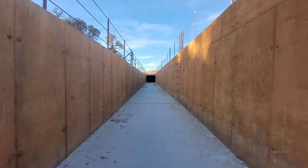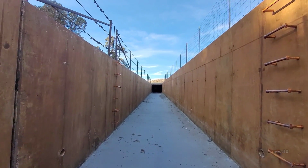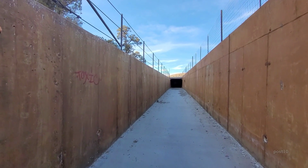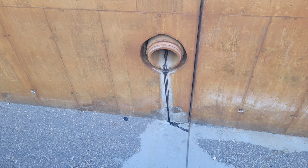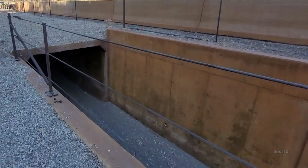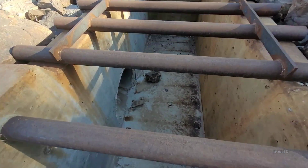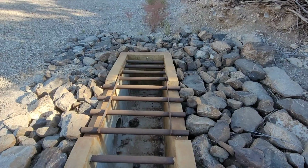All right, everyone. This is the final culvert before we get back to where I parked. So, we're gonna walk up this ladder because remember that culvert I showed you that goes into the catch basin? I want to go try to find that catch basin. It should be right on the other side of the service road. Here it is. This is that light that you could see from inside the culvert. It's a smaller culvert at this gigantic trash rack.